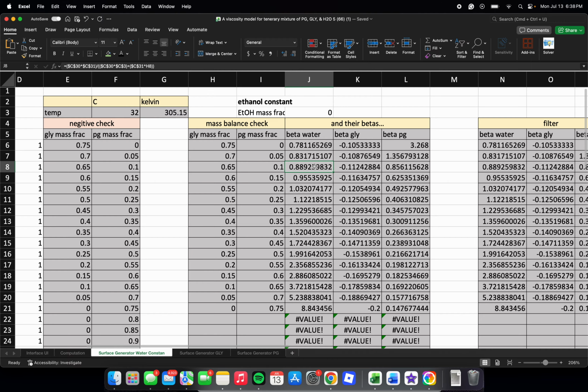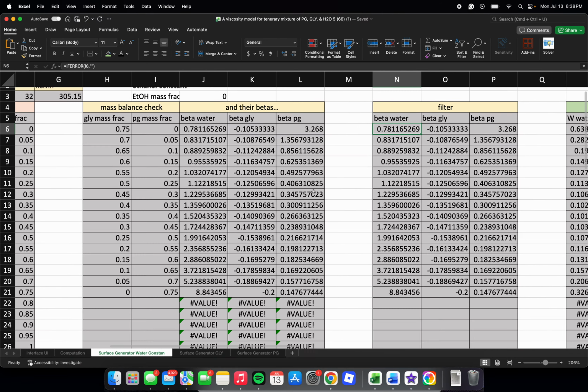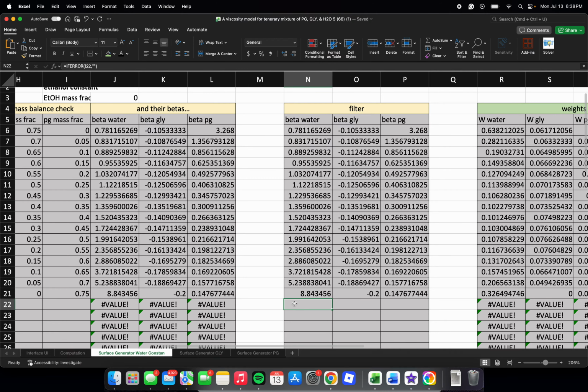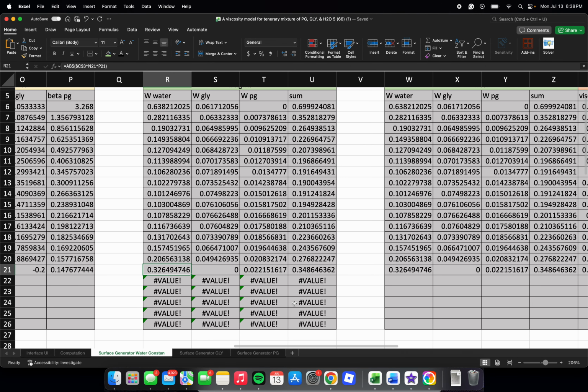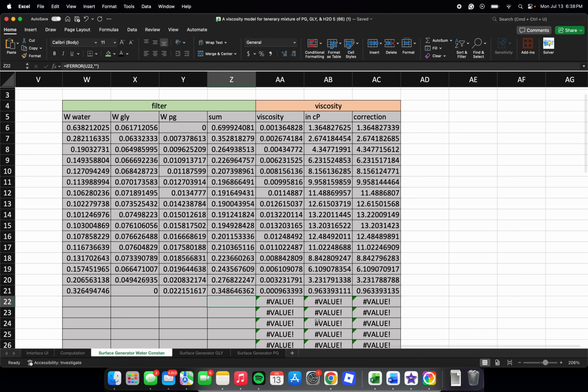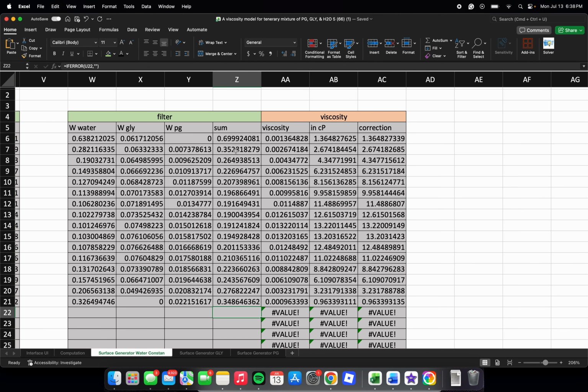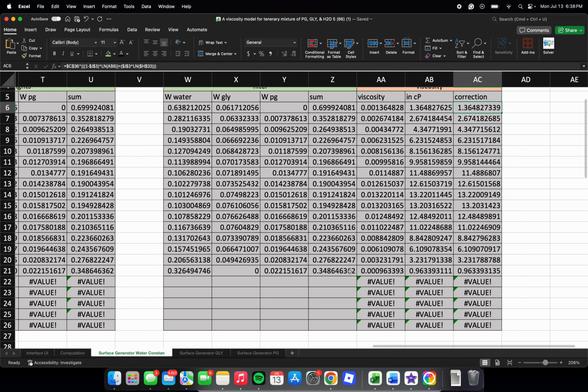And we're going to calculate subsequent beta values, which are listed in the paper, so check it out if you want to learn how to calculate those. We filter out any ones that give an error. That's just a simple if error command, and simply we just add weights then, and we filter out any value. And what we do is the ln weighting, so e to the sum of the beta times ln terms, and that's going to give us this viscosity, which I simply turn into centipoise, and we do a correction using that ethanol correction if any ethanol is present.